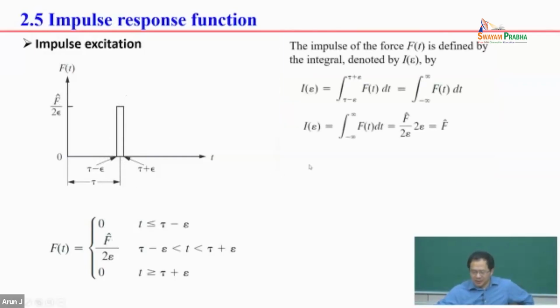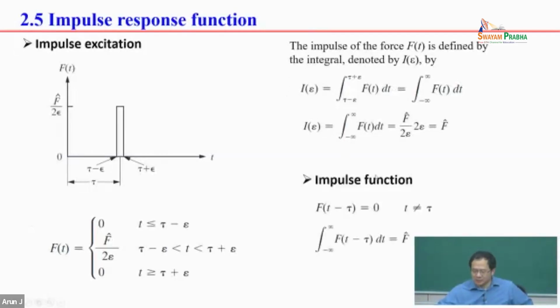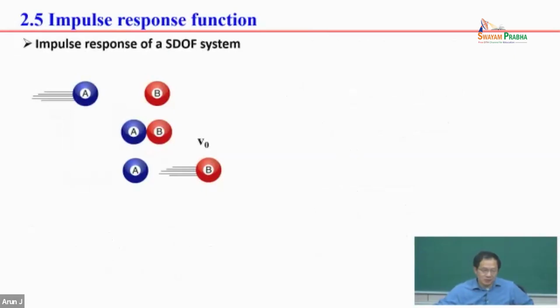Mathematically, it doesn't need to be a square shape. It can be any other shape, as long as it follows this mathematical rule. The integration of the pulse force will be the total momentum. This is the impulse. And you can shift an impulse a little bit. If you shift it, then everything gets shifted, which is time invariance. So let us say this type of impulse.